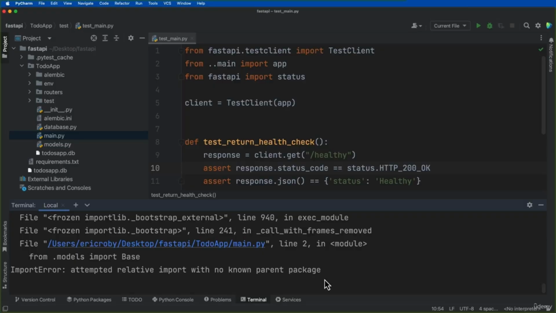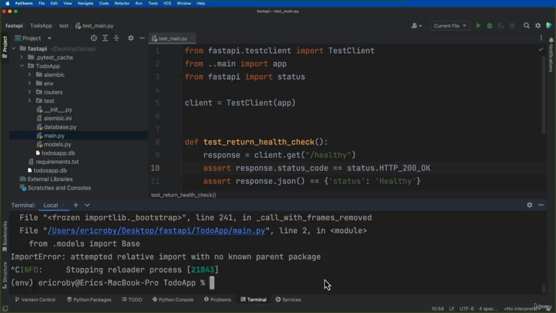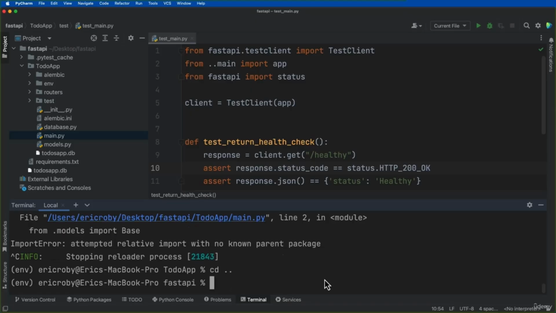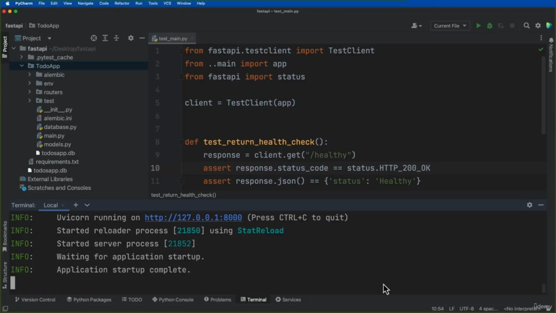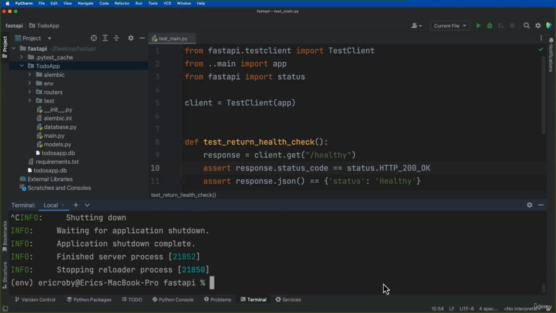So now that we have added relative imports and a parent package, we need to do it from outside. And instead of saying main:app, we want to use todoapp.main. So inside our FastAPI, we want to go into our to-do app and then do everything the exact same of main:app --reload. And that's how we're going to be starting our application from now on.